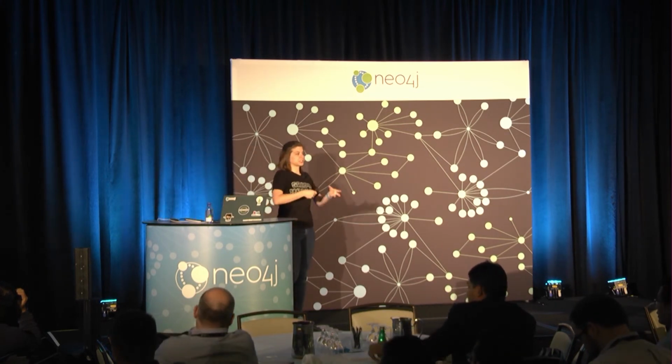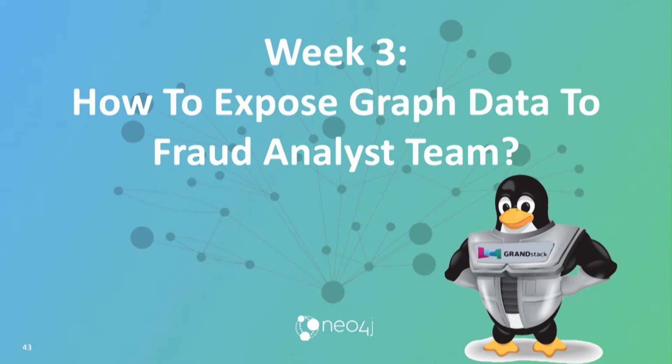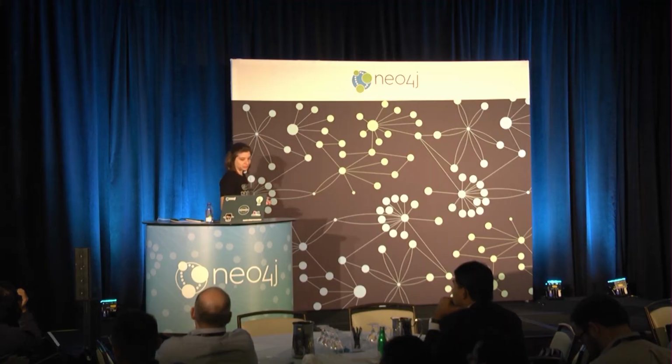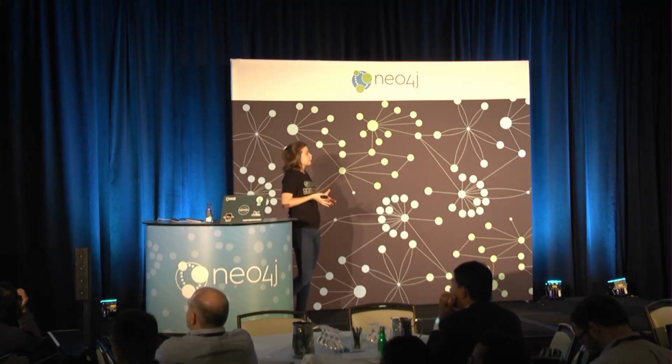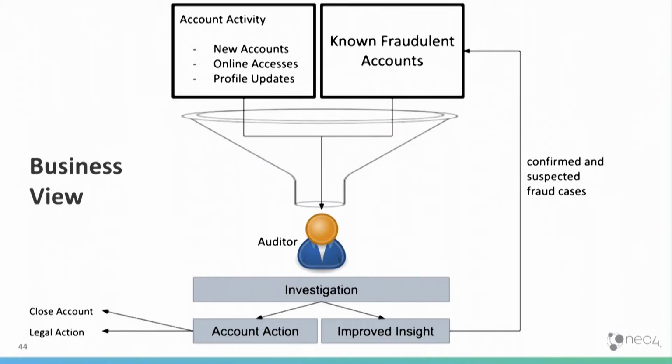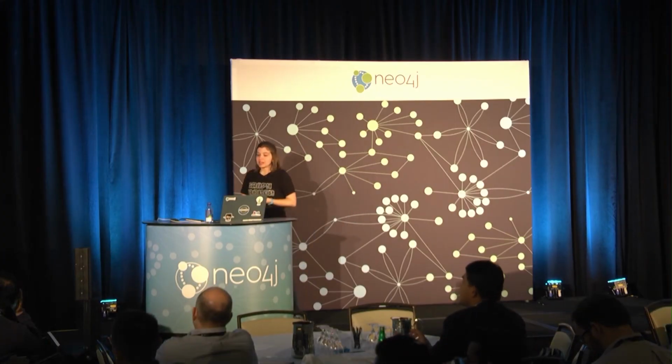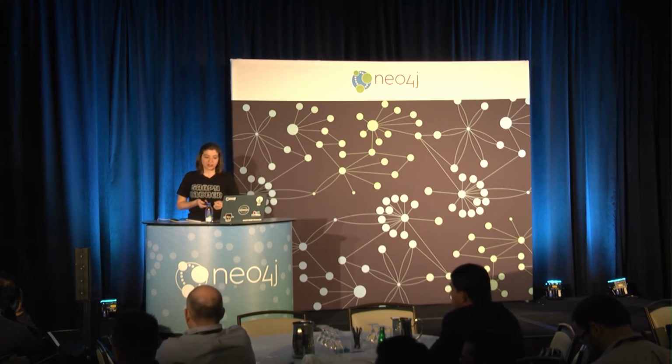And so he needs a way to expose this information where the analyst team doesn't have to go in and run queries and look at code and all that good stuff. So basically, we need a filtering system. We need to take the account activity and the things that Neo4j has flagged as being potentially fraudulent. We need to funnel and filter all that information down so that the business analysts can look at it and then investigate that further and determine whether or not they need to do anything about this particular activity or grouping. And that's where we can plug in things like our Neo4j client drivers.